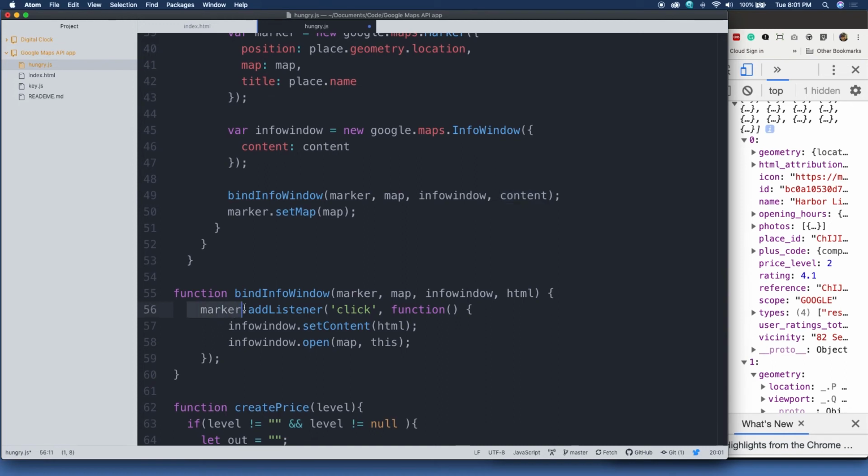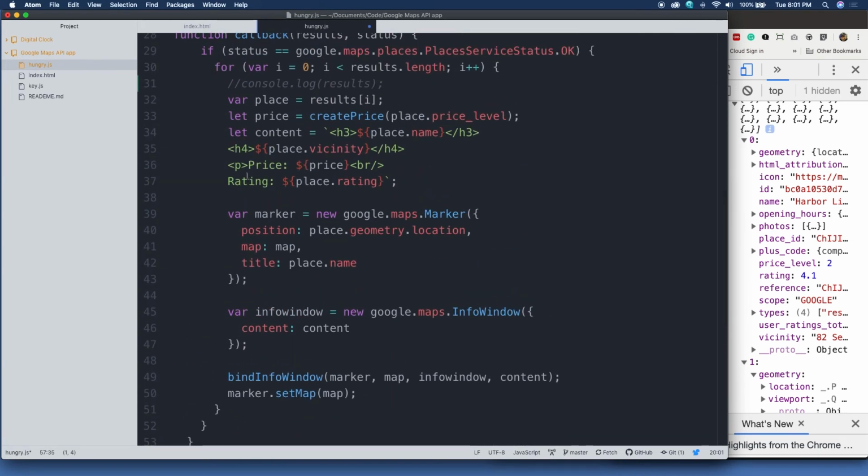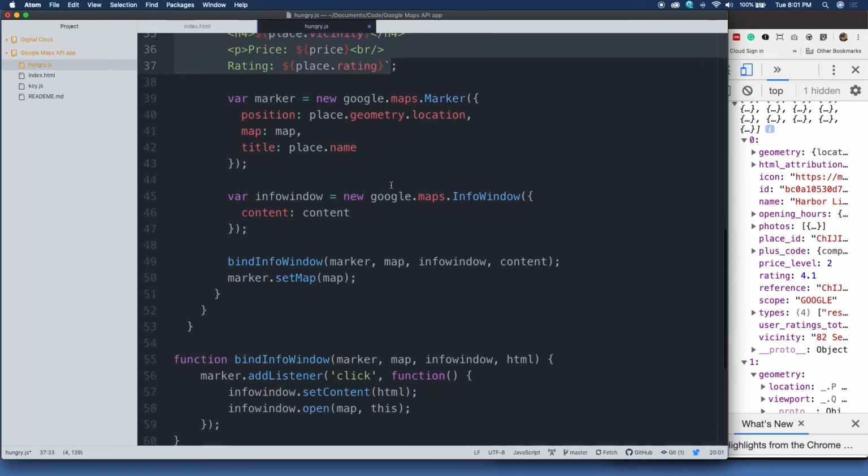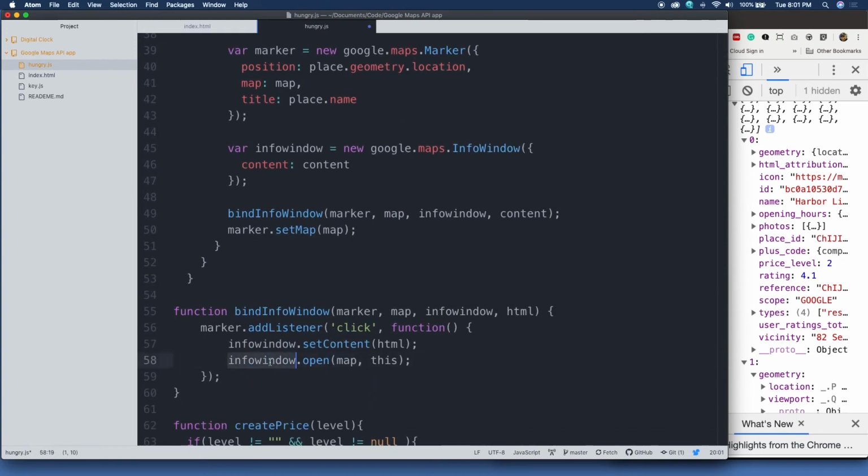Essentially, on the marker, it adds a listener for a click event. So each of those markers is listening for a click event, and when that click event occurs, we run this function, which sets the info window content to the HTML that's been passed in that we made up here. And on the info window, we call the open function on the map. So this is essentially marrying the individual info window and marker that we've created.